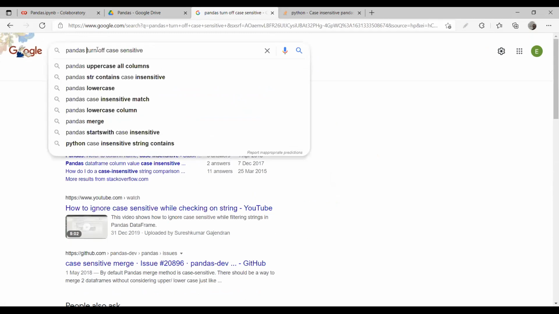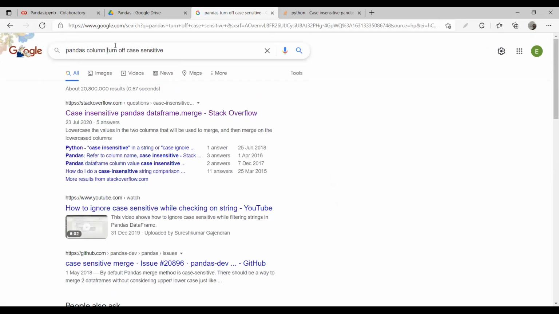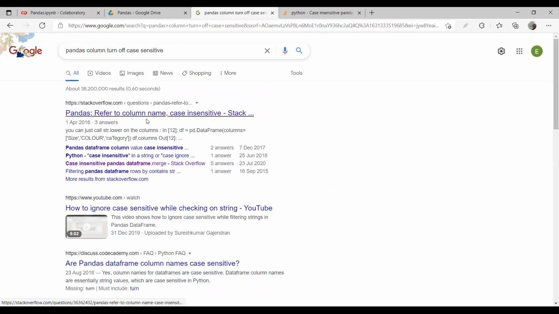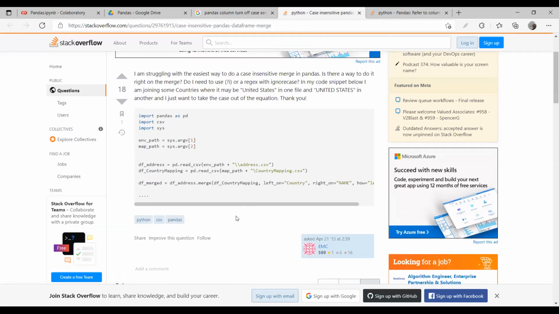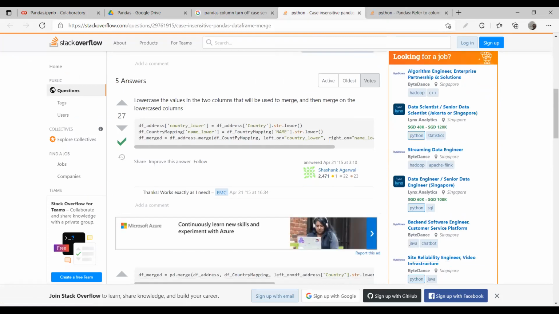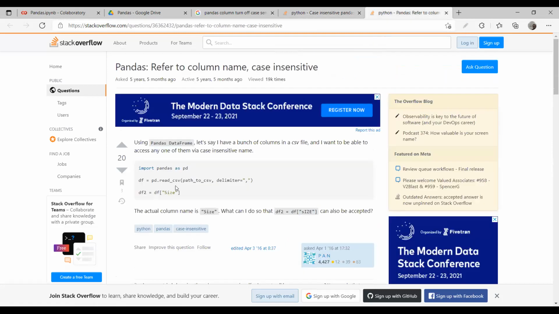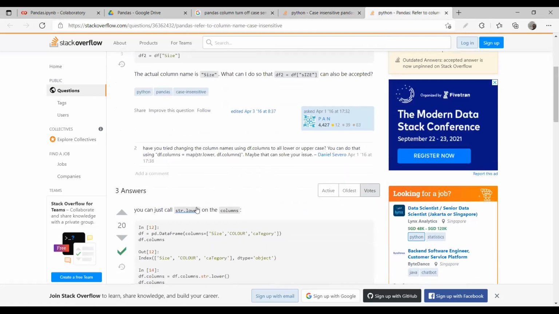Let's write: Pandas column name, refer to a column name case insensitive. Let's discuss this later on. Let's see if I can find it.